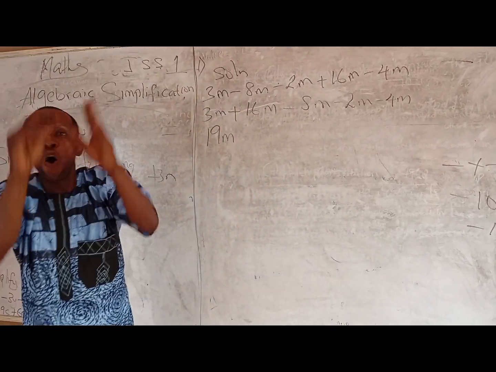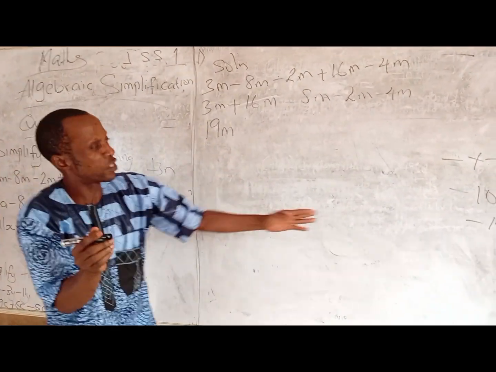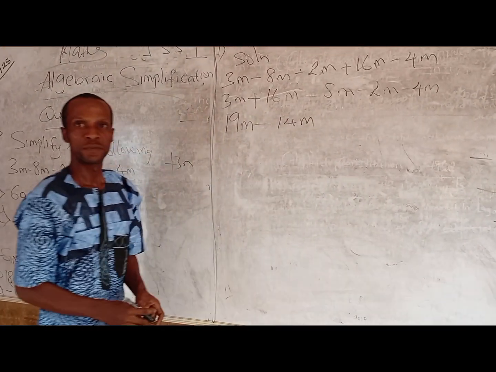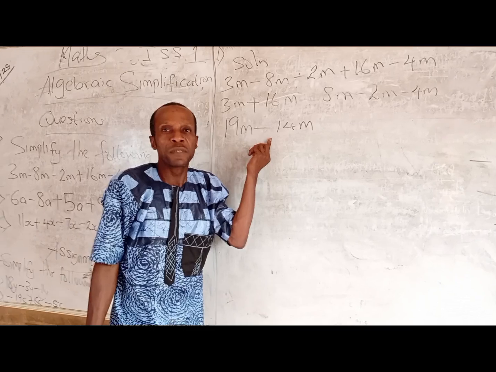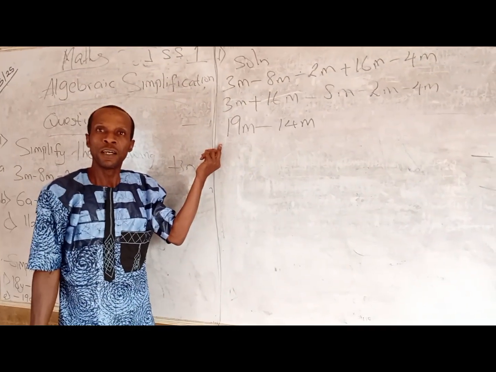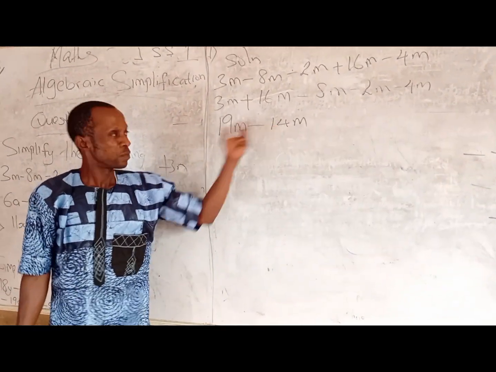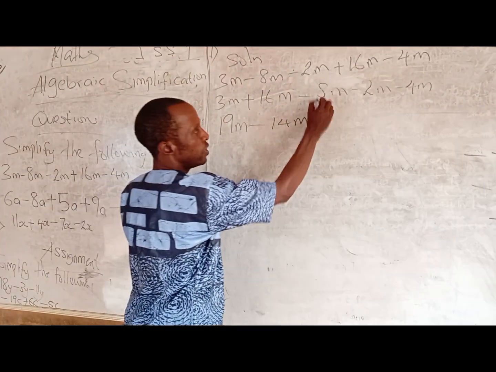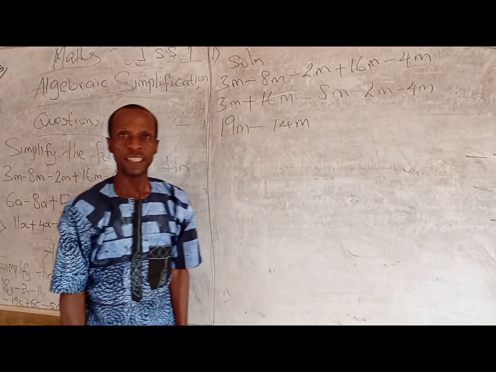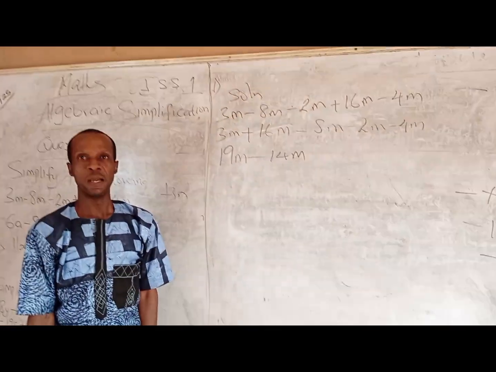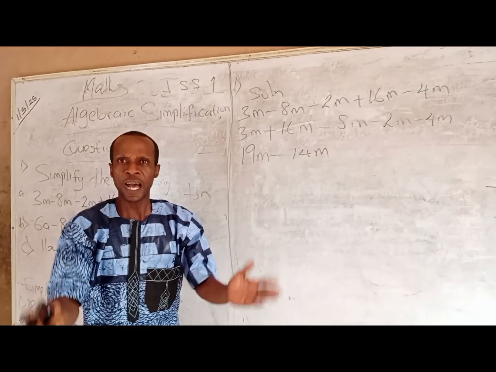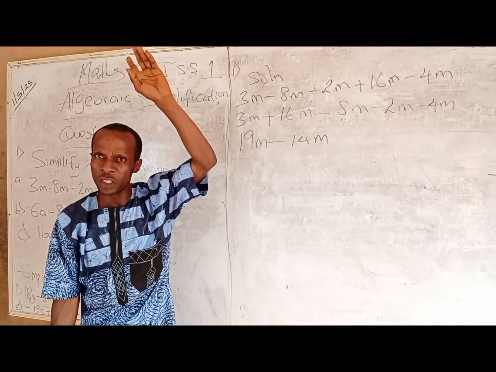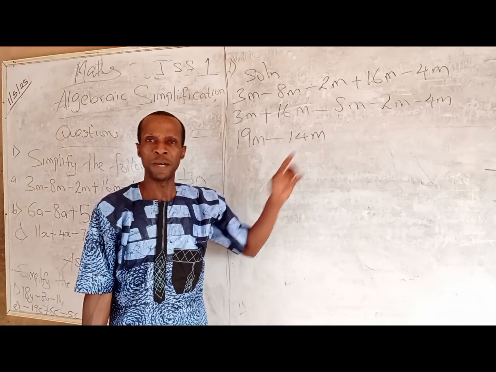So in other words, all the debt is minus 14m. Remember I said minus is the debt, while plus is credit. So minus is the money you are owing and plus is the money that belongs to you. We can also put it this way: you are owing Taye 8 naira, you are owing Kehinde 2 naira, you are owing Idowu 4 naira. So altogether, how much is your debt? That is 14 naira. But the 14 is not your money, so it carries a negative sign, which is just minus 14.